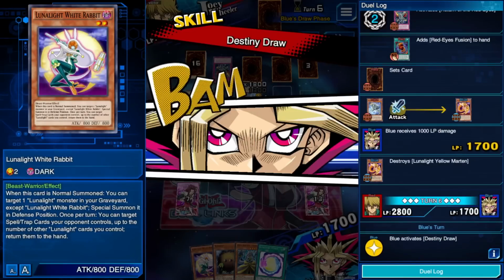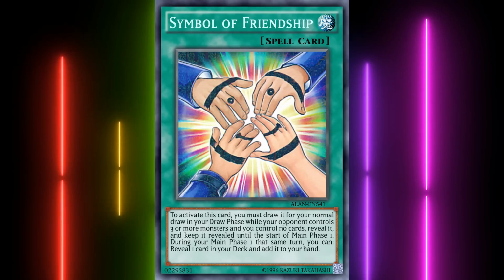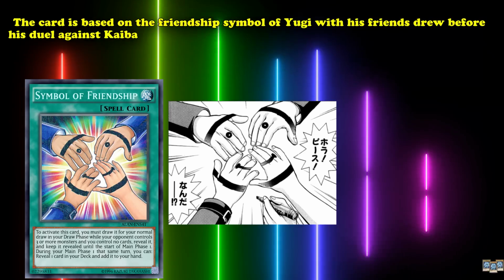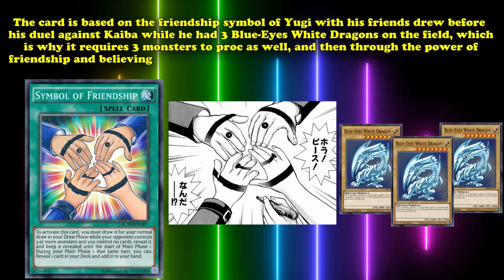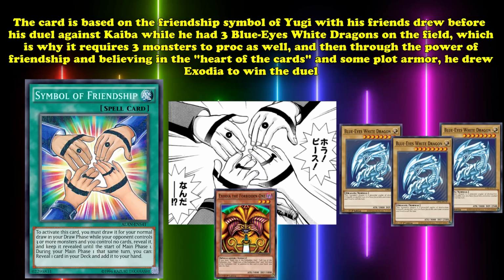An effect that's better pulled off in Yu-Gi-Oh! Duel Links with the skill Destiny Draw. Fans of old school Yu-Gi-Oh! should recognize Symbol of Friendship because the artwork is basically ripped from the anime/manga. The card is based on the friendship symbol Yugi and his friends drew before his duel against Kaiba while he had the 3 Blue-Eyes White Dragons on the field, which is why it requires 3 monsters to proc as well. And then through the power of friendship and belief in the heart of the cards and some plot armor, he drew Exodia to win the duel.